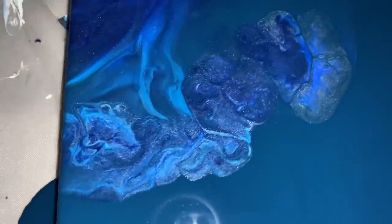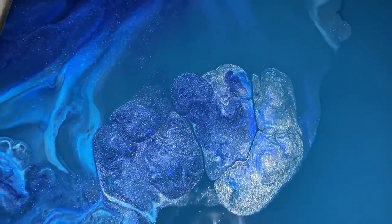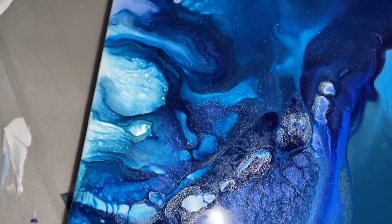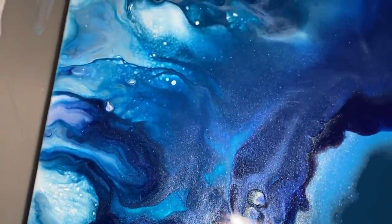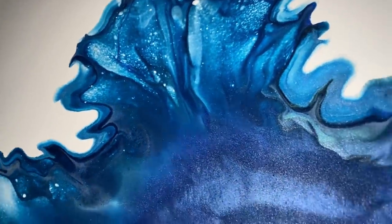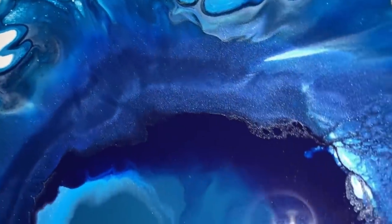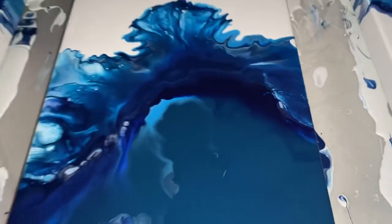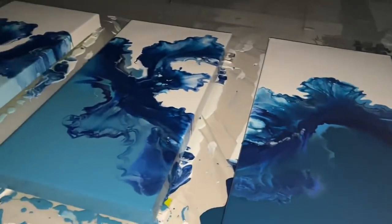I'm just going to do the last panel because the other two probably just look the same. But wow, this is the middle panel. That is unbelievable. Look at that. This is going to look so gorgeous with crystal resin. Wow. Oh my goodness. Look at that. All right, I won't do the other two because you get the gist. Hold on, let me turn the lights on.